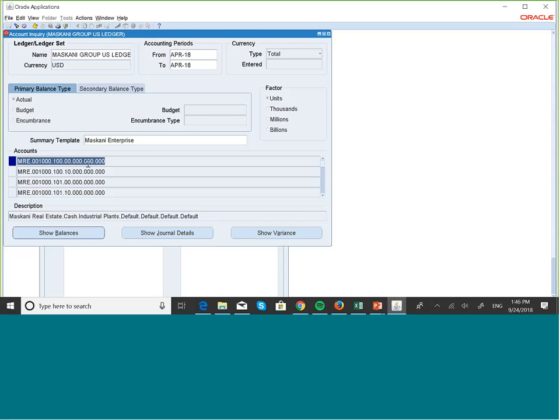So what do we expect this summary account balance to contain? It will contain the cash account balances for company 01, cash account 100 default, and company 02, cash account 100 default for all the rest. All right. So let's go there.